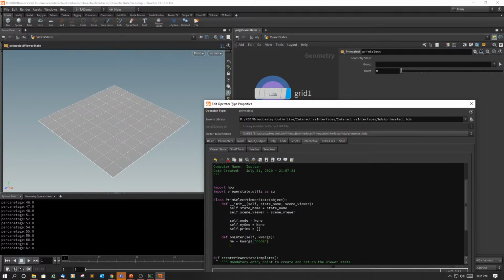That's kind of like an identity thing. Then I'm going to go self.node equals me, so the current node being worked on is me. I know this seems a little bit redundant, but what I'm doing is keeping track of the pointer to my class so I can always return back to it.